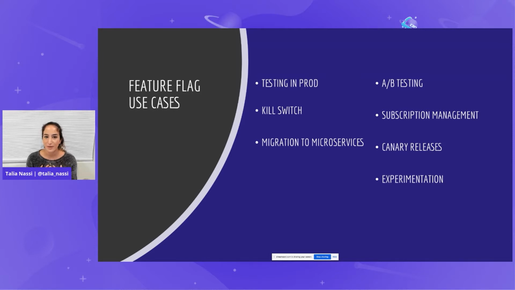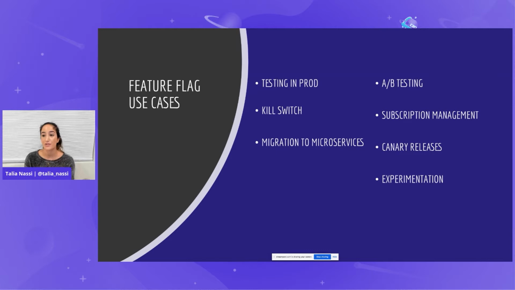So my favorite way to use them is to test in production. So you would ideally dog food. So, this means that you deploy your code behind a flag and then test it with the flag on for internal users. And then once you know that it's working in production, then you turn the flag on for everyone else.